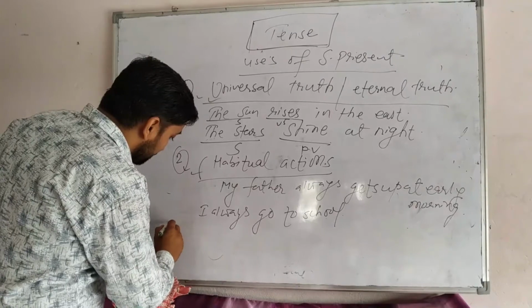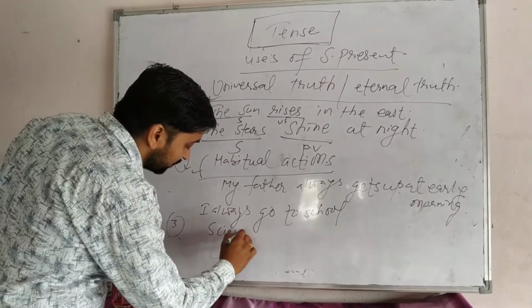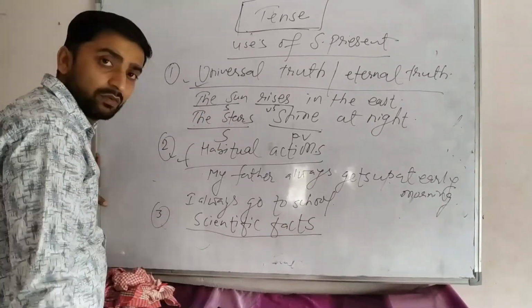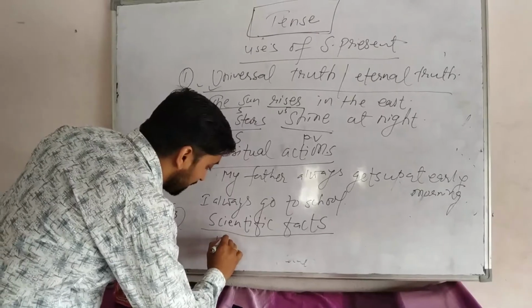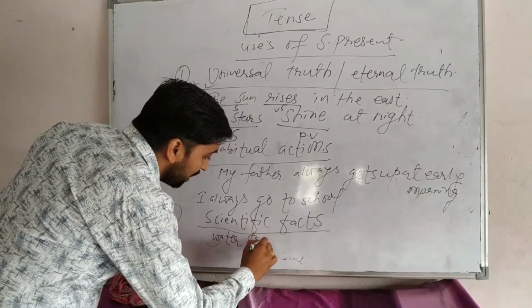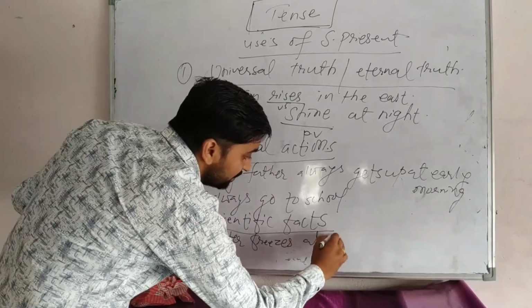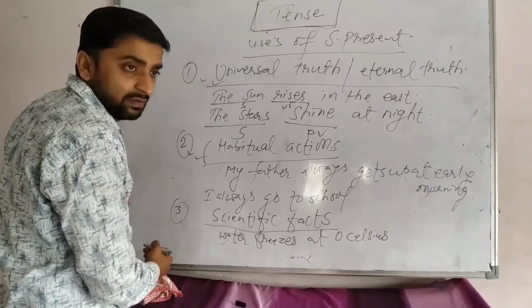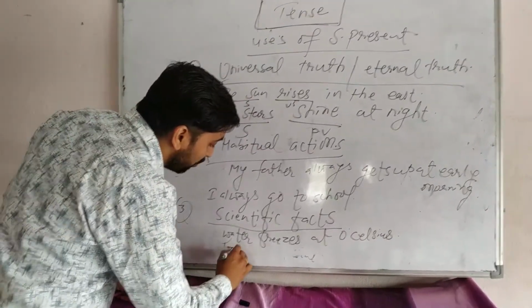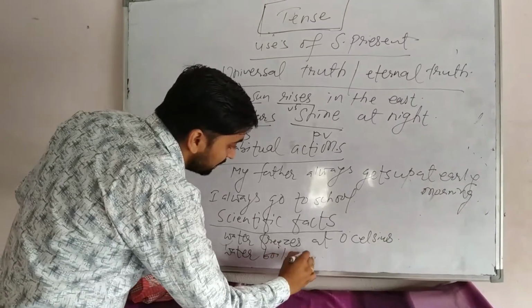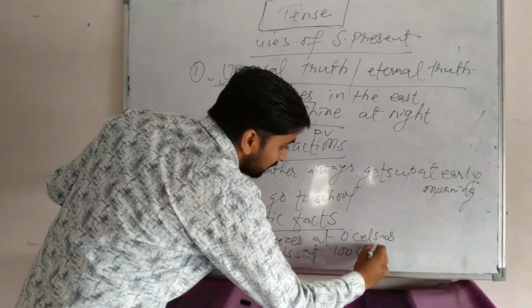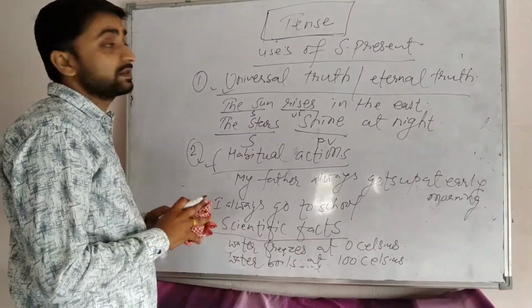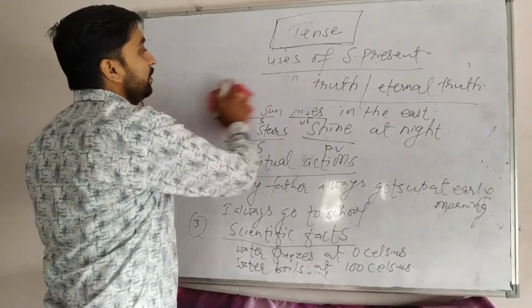Similarly, what is another usage? It is used for scientific facts also. And what are scientific facts? Like water freezes at 0 degrees Celsius. Okay, this is a scientific fact. Similarly, water boils at 100 degrees Celsius. This is also a scientific fact. For these kinds of scientific facts, simple present tense is used.